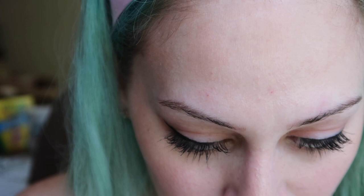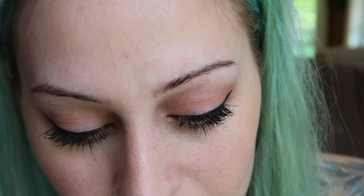Also, I'm not drawing lines on my face like I see a lot of people do, and honestly, you probably should, just so that you know what lines to stay in. But since I've done this to myself before, they are shaded already a little, and I'm not going crazy filling in spots. I'm just doing some lines here and there, so this is not a full microblading sesh.